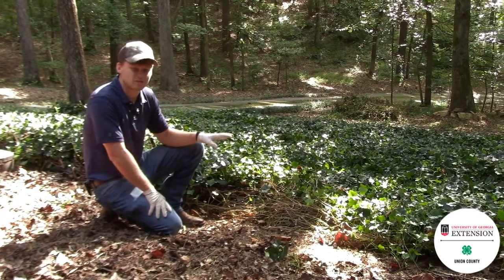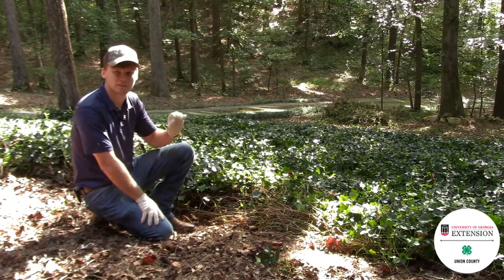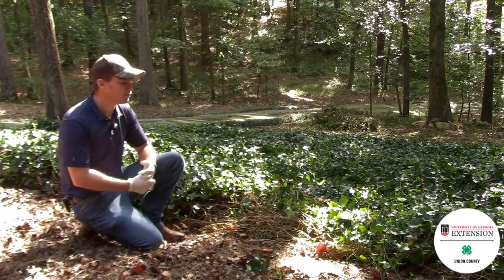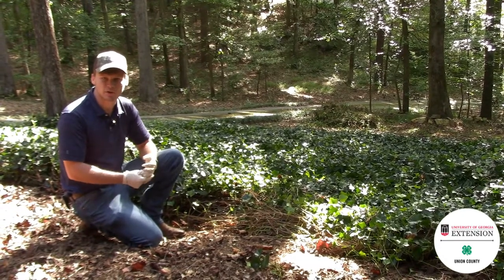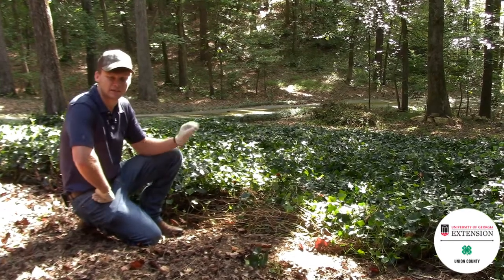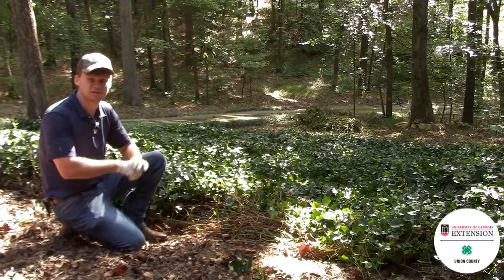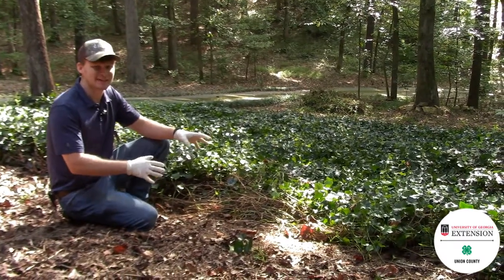English ivy is an invasive species for us here. It can be a good ground cover, but sometimes the problem is it's too good of a ground cover. So that's why we need to knock it back and try to control it. Some other options for ground covers are like a Virginia creeper. There's a number of ferns that you could use as well that like the deep shade like the English ivy does. So there are some other options out there if you want to plant something else instead of having this English ivy here.